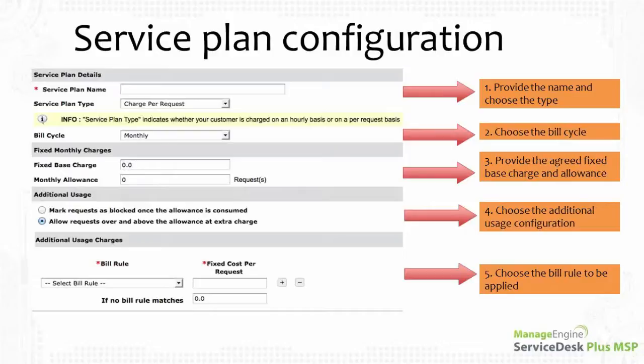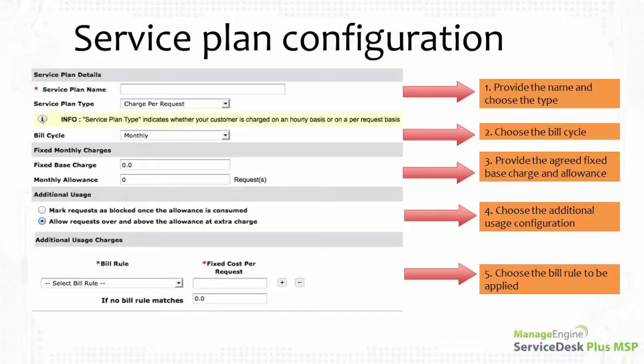And then this concept is called fixed monthly charges. It is nothing but you take some amount initially, and for that initial amount, you're going to give some monthly allowance. So this is like a fixed charge, and that month, until that monthly allowance is used, you can't go with the extra charge concept, which is defined under the bill rules. So after the monthly allowance is used, only then it will start executing the bill rules concept, which is under additional usage charges. This is where you're going to specify whether you will execute the bill rule or not. Okay.